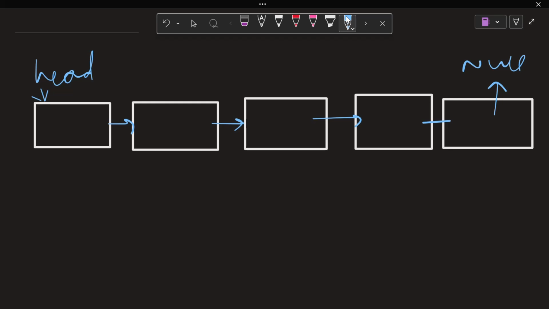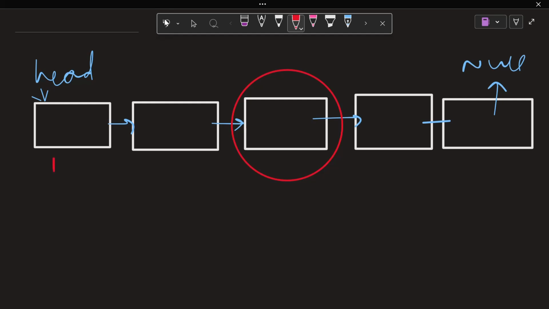So what we want is the middle node. Now which one is the middle node? So this one is our middle node and we want this. So we'll take 2 pointers here, first as slow and second as fast. So what is slow and what is fast? Slow means that it will move only one step forward at a time, and fast means it will move 2 steps ahead.